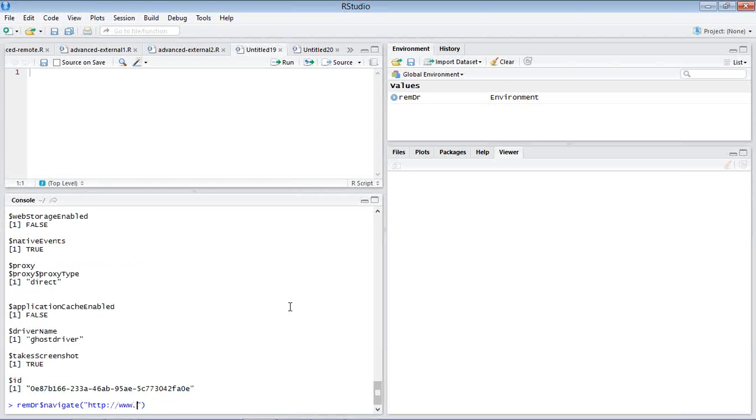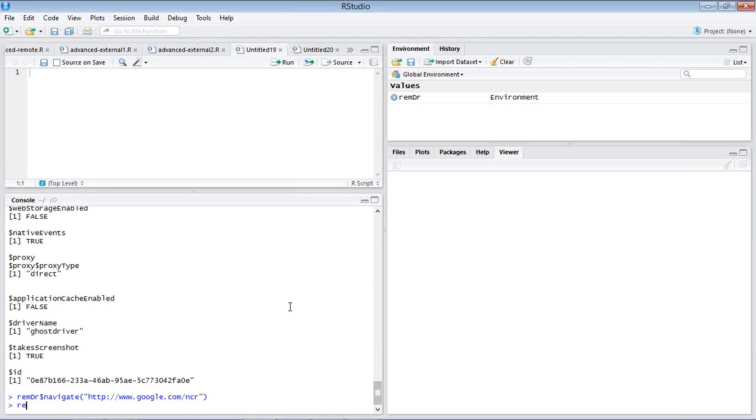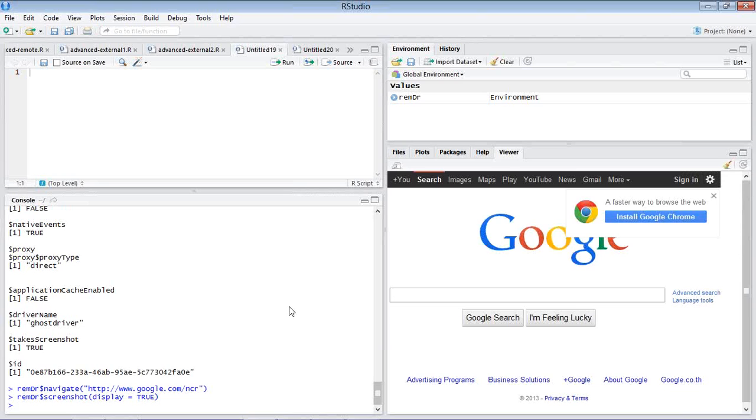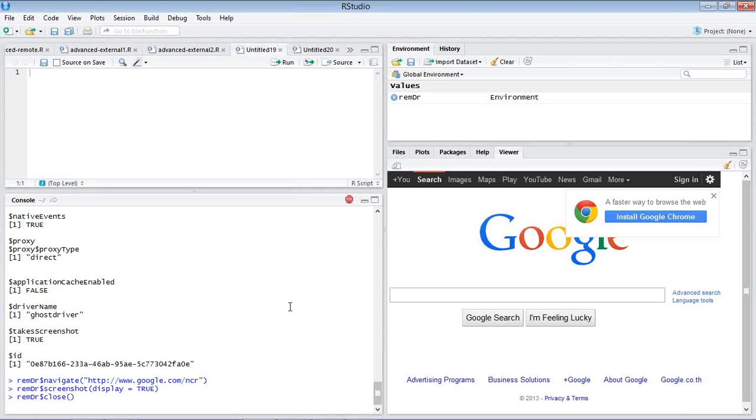So let's navigate to the Google homepage. So that's google.com/ncr. So this is a country non-specific version of the Google homepage. We don't see anything, but we have this nice method which is called the screenshot method, and it allows us to take a screenshot from any browser. If we're in the RStudio IDE, the screenshot will appear on the viewer pane. So to the right, you should see the screenshot from the Phantom.js browser appearing on the RStudio IDE viewer pane. So it's quite a nice feature. Again, we can just quickly close down the Phantom.js browser using the close method.